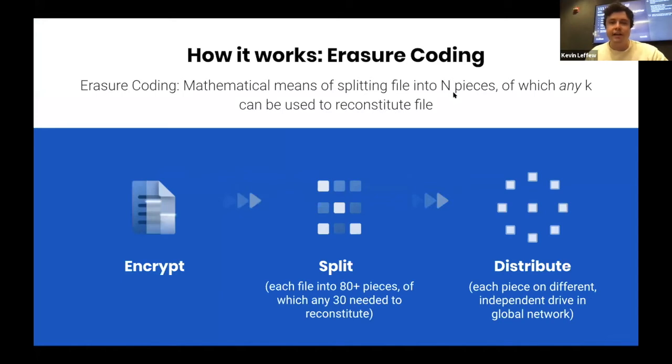On Tardigrade, all data is encrypted client-side. It's then segmented or broken into pieces. Each of those pieces are erasure coded, which means that they're broken up, in our case, into 80 pieces, of which any 30 of the 80 pieces are needed to reconstitute the file. What that means is that you need 51 plus nodes that have different owners, different internet service providers, in different geographic parts of the world, to go offline simultaneously. Part of what we measure is statistical uncorrelation. So we look for differences in those areas to optimize the distribution of the data on the network. So that's how data gets uploaded and stored.